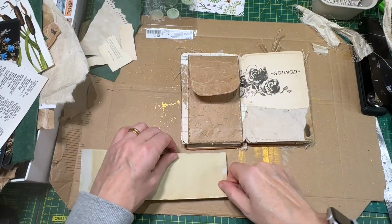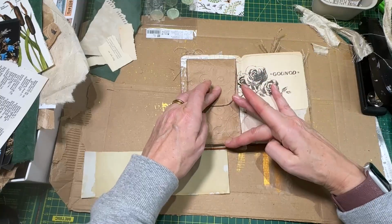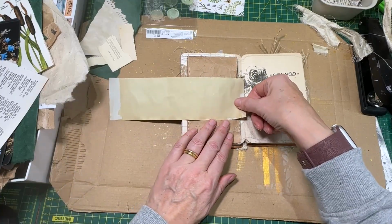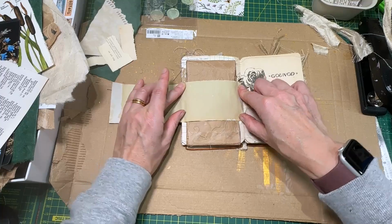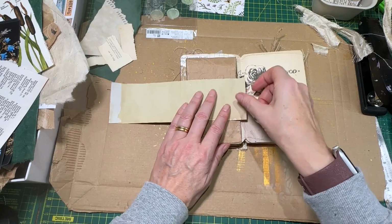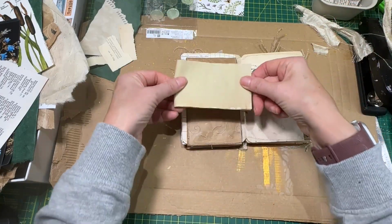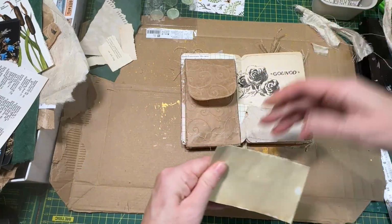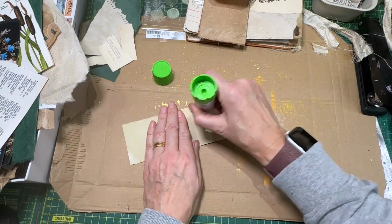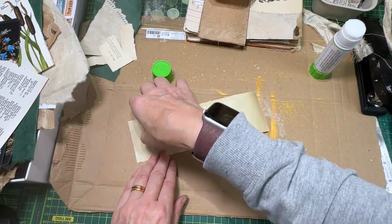And if you do think about putting a belly band in, you need to consider the room you've got on either side, or top and bottom, whichever way you're going to do your belly band. So if you're going to do it like that, or like that, you obviously need enough space to go on either side there. So I'm going to put my glue gun on in preparation, and I'm going to use this piece of paper. Actually, have I got enough room? Yes, it's large enough for me to double up. So let me glue it. You could put a little secret message in here and then seal it up. Yeah, I'm on fire today.